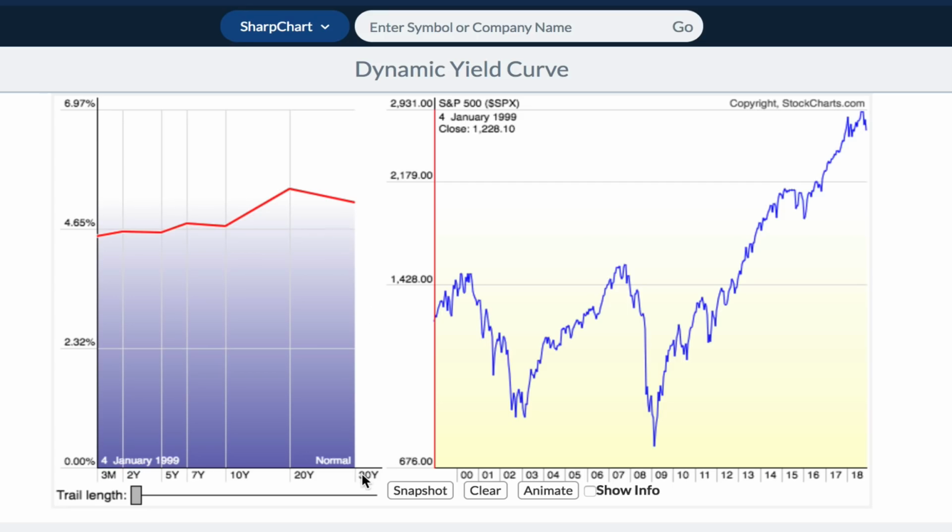Now, the yield is the amount that you're getting paid for loaning the government your currency for 30 years or for 20 years, 10 years, 7 years, 5 years, 2 years, and 3 months. Now, somebody that loans the government currency for 30 years is usually not that sensitive or nervous over the short term. They're betting on the long term. And so they tend to sort of ignore, is there going to be a dip next month? Or is there going to be a dip next year? Are we in for a short-term crash or pullback? But they're loaning their currency for a very long period of time.